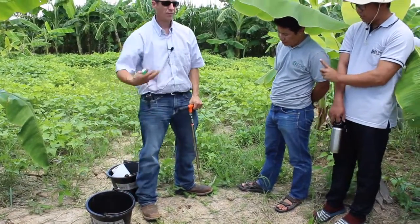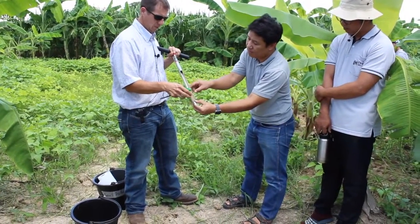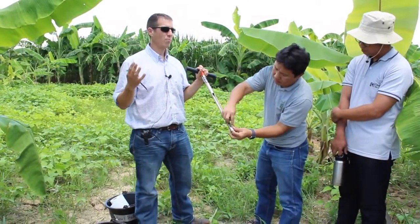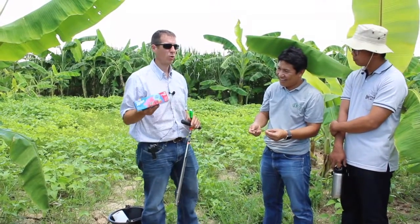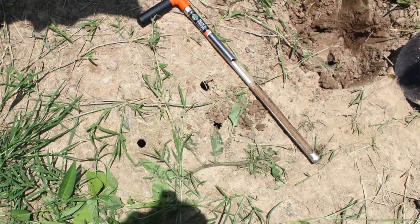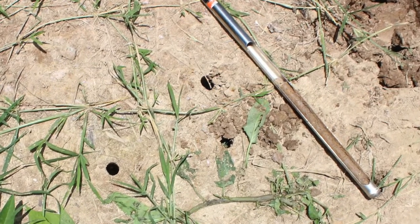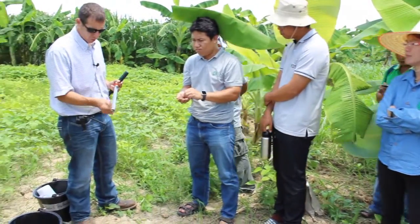Enough material to have a sample, because the laboratory needs that certain volume for their testing. When you do a full suite of analysis, when you're doing all of the main tests, then you typically want about one quart or one liter of soil.